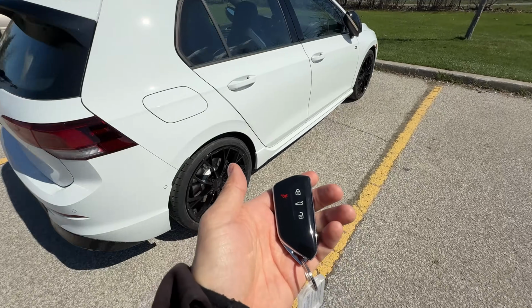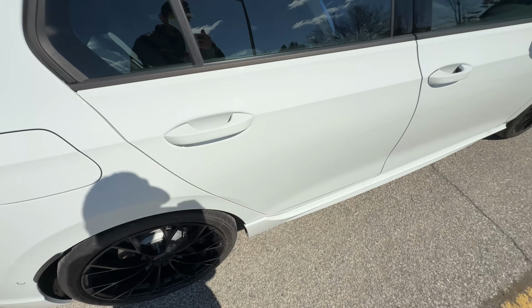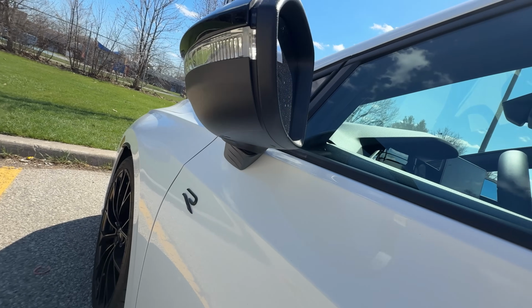What I have noticed that is nice, when I walk up, the car automatically unlocks. And I can go right to the back door instead of having to click the front and go to the back. That's nice, even though there isn't a click to lock on the back door. Right. So that was really good.